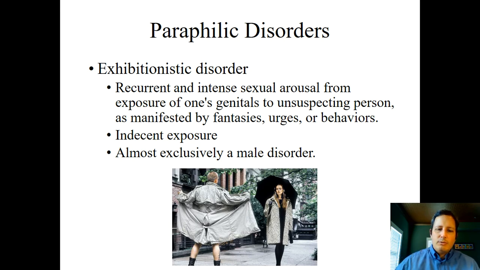Next is exhibitionistic disorder. What we see here and the criteria is that, once again, over a period of 6 months at least, there is a recurrent and intense sexual arousal from exposure of one's genitals to unsuspecting people as manifested by fantasies, urges, or behaviors. The stereotype of somebody with an exhibitionistic disorder is the one in the trench coat with nothing underneath and then flashing people. Indecent exposure is usually that the individual has acted on the sexual urges that they have with a non-consenting person, or the sexual urges or fantasies are causing that clinically significant distress or impairment in their social, occupational, or other important areas. So once again, just like any other disorder, that kind of disruption of typical functioning is one of the key characteristics.